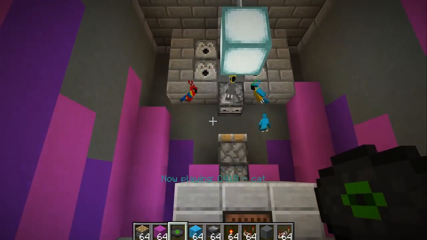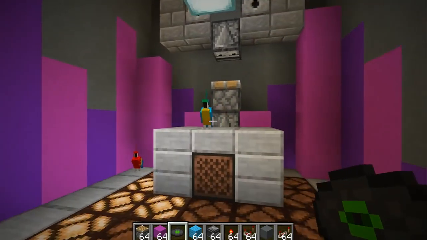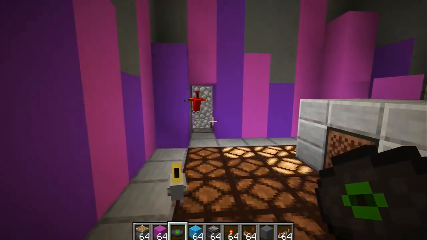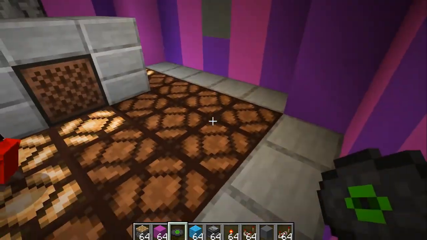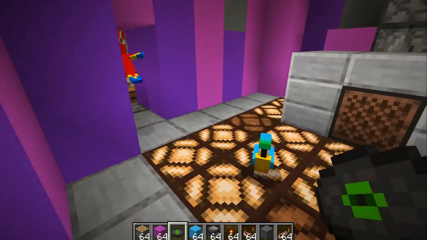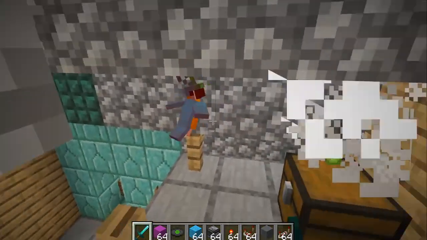So we put this in. They're not dancing. How come they're not dancing? Do they have to be my parrots to dance? This has caught me off guard. You guys are the worst parrots ever, okay? Just get out of here.